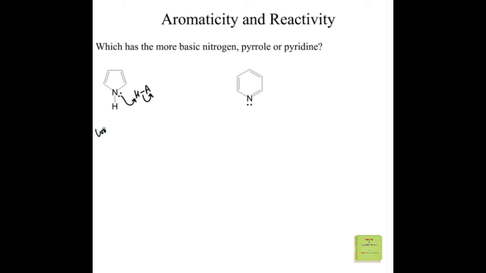And so what we need to do now is look at the conjugate acids. We know each of these starting materials is aromatic, so we're starting with stable starting materials. Let's look at the conjugate acids and see what they look like. So in other words, we're going to protonate pyrrole. That gives a nitrogen with 4 bonds, so it's positively charged now. 1, 2, 3, 4. Nitrogen wants 5, so it's missing an electron. There's a protonated pyrrole, and here's a protonated pyridine.